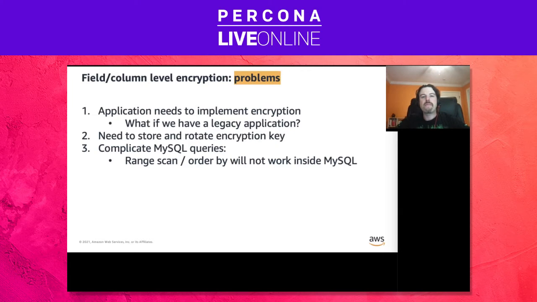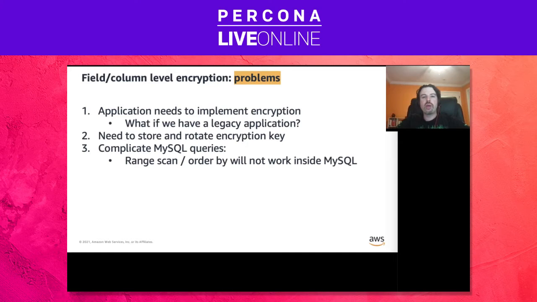However, the application needs to implement encryption. So the application will be responsible for encrypting and decrypting the data. In many cases, we have a legacy application, and the legacy application cannot be changed.